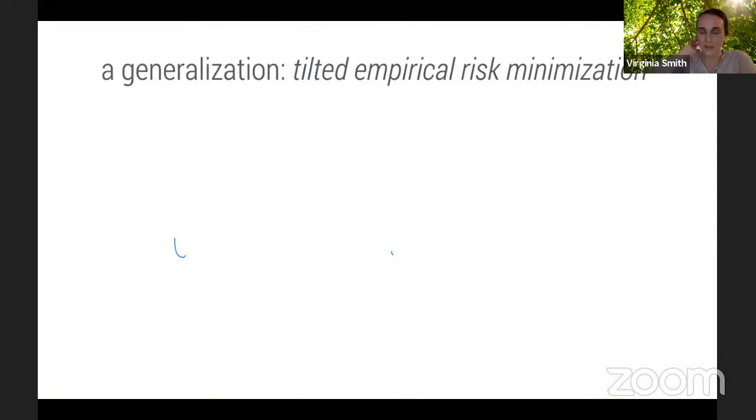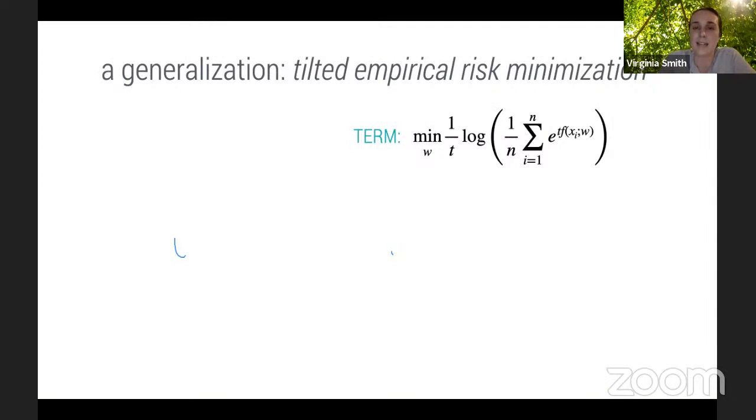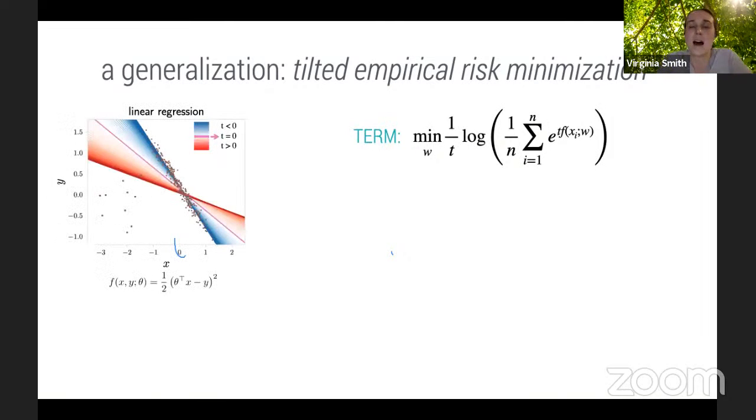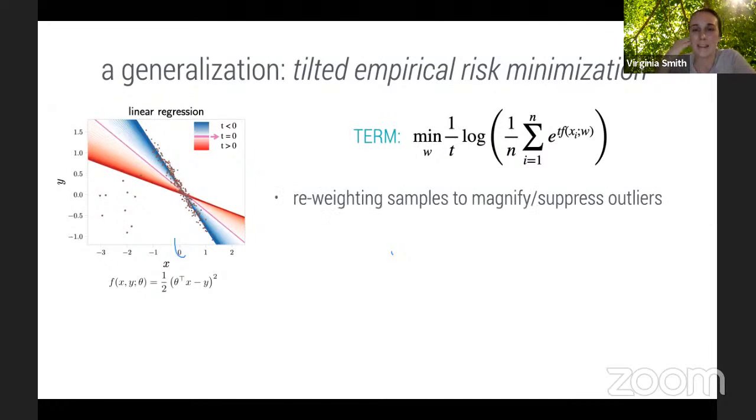Okay, and I wanted to note here that we've also looked at some extensions to this work. In particular, this notion that we looked at of fair resource allocation has also been looked at in other forums, for example, through something that's commonly known as tilting. Inspired by this, we've looked at this more general modification to empirical risk minimization, where this objective when t is greater than 0 could be thought of as being very similar, kind of just a reparameterization of what I showed you on the previous slide.